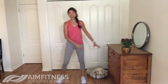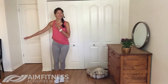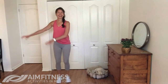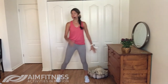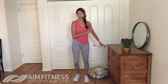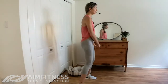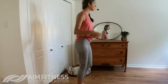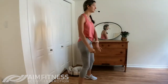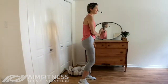All right, so that is that. Good job. Super proud of you. I hope your heart rate's gotten up. And just so you know, even if you have a heart disease, it is okay to get that heart rate up. It's in fact very, very important that we work our heart, so that way your heart will get stronger. It's like a muscle, just like the rest of our muscles too. All right, very good. Awesome job.